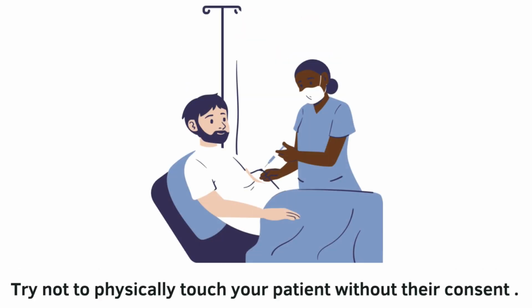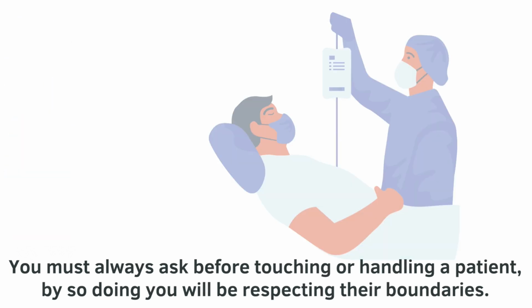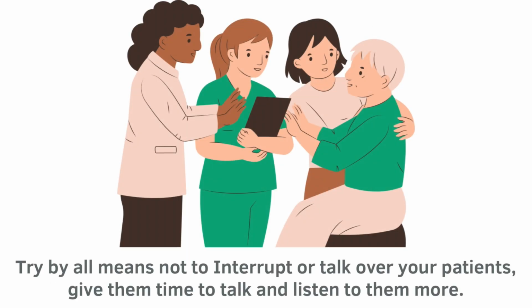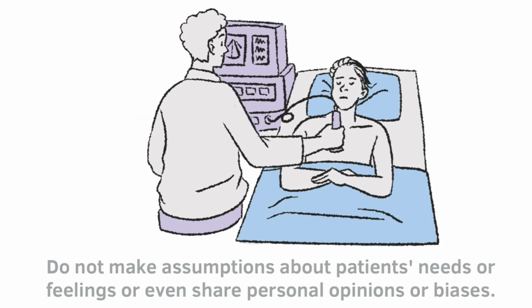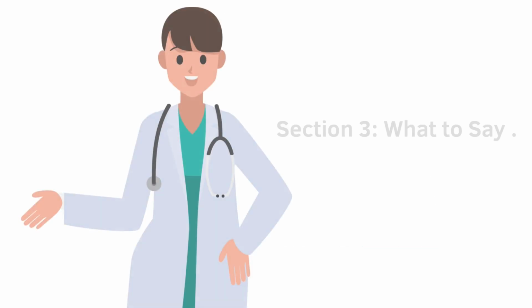Try not to physically touch your patient without their consent. You must always ask before touching or handling a patient. By so doing, you will be respecting their boundaries. Do not ignore your patient's concerns or questions. Try by all means not to interrupt or talk over your patients. Give them time to talk and listen to them more. Do not make assumptions about patients' needs or feelings, or even share personal opinions or biases.